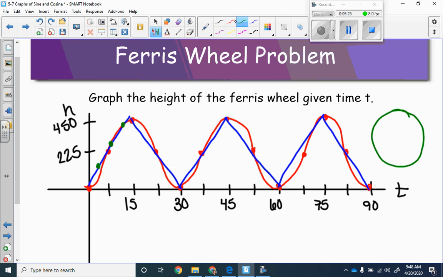If we're on this Ferris wheel and we start down here at 0 and we're trying to get all the way up to the top here, even if I just try and get to that 225 feet point, whenever I pick 2 points that are on that circle, the slope between those points is not going to remain constant.